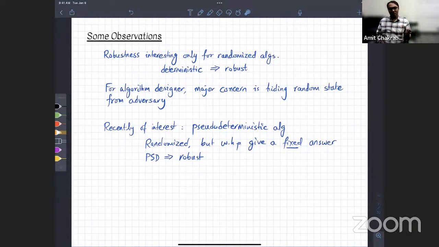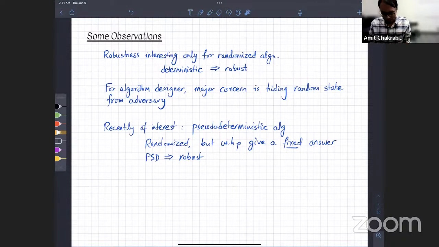If he can learn about your random state, then he can design inputs that presumably defeat whatever this randomized algorithm was doing, and can get you back into a situation which is more like deterministic, which is hard for the streaming algorithm. This is just a high-level thought, but it's a useful guiding principle for algorithm design. In order to design a robust algorithm, the thing you should focus on is hiding your random state from the adversary.